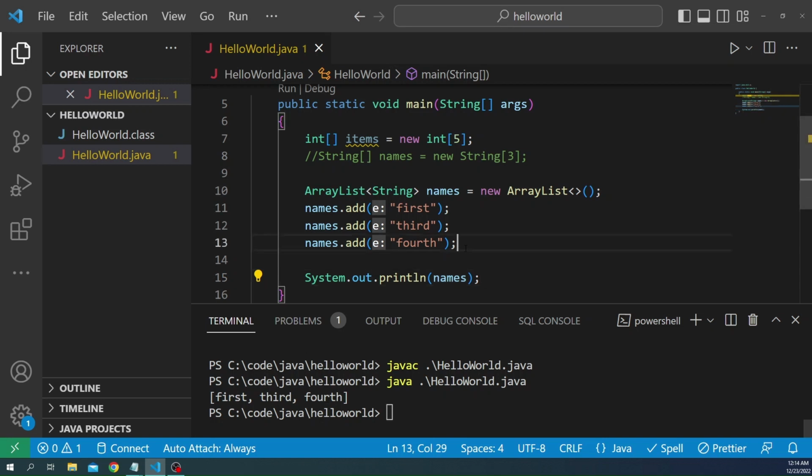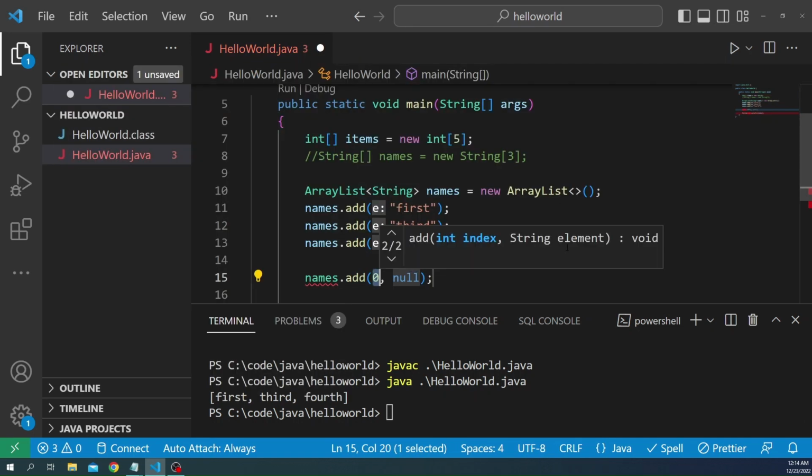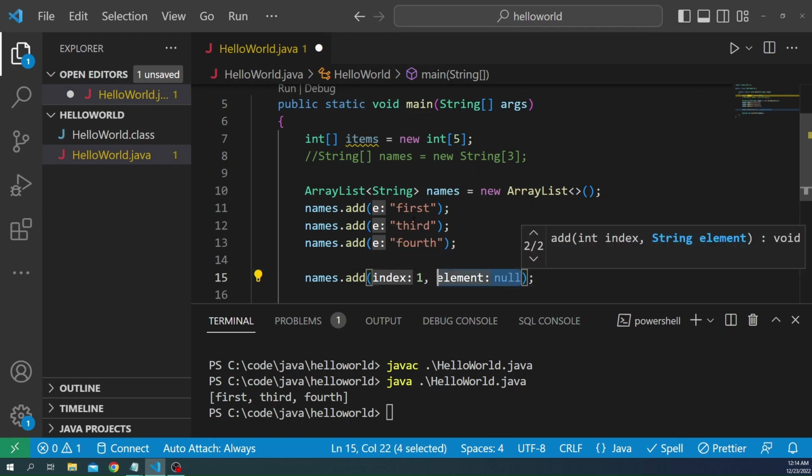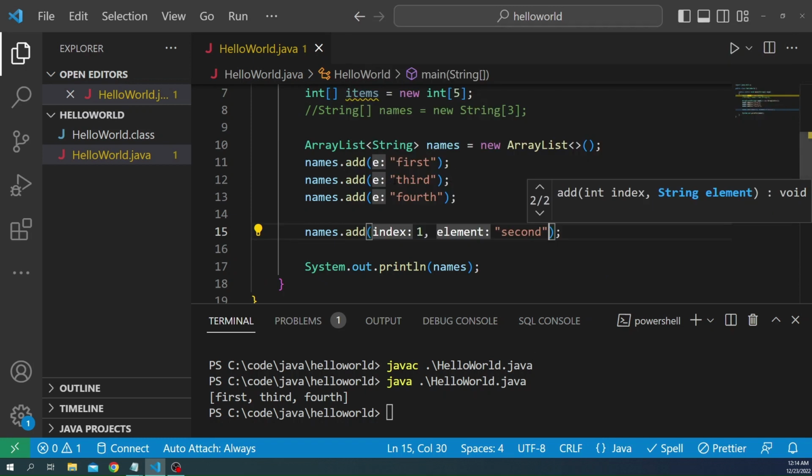Now what we want to do is, if we use names.add with the index, and we want to add the second, whose index should be 1. So if we use 1 here, and for the element we use second, now what is going to happen is it is going to add the second at index 1, which is the second element, and then push third and fourth out.